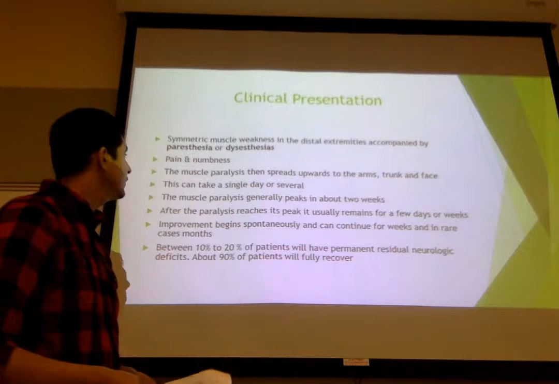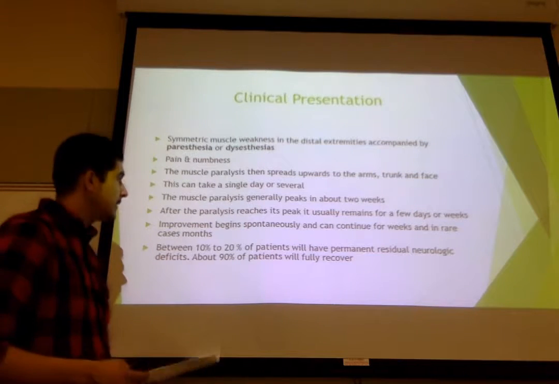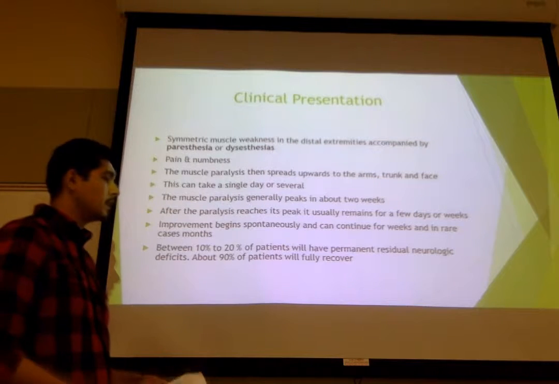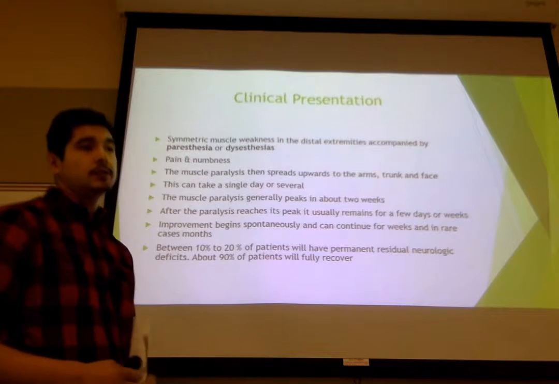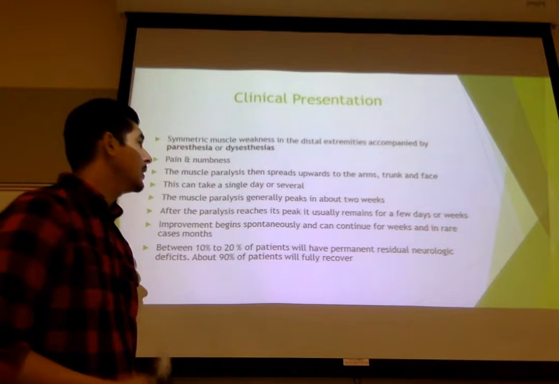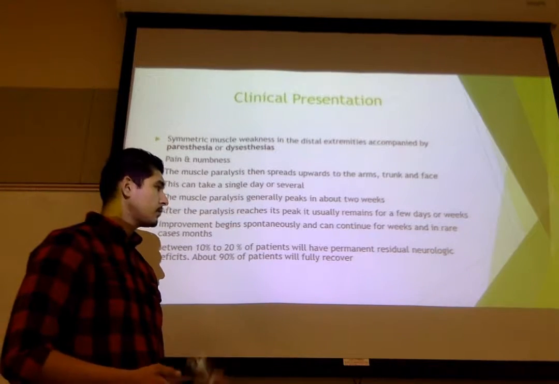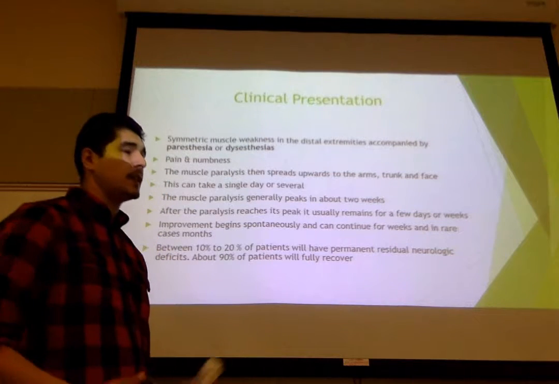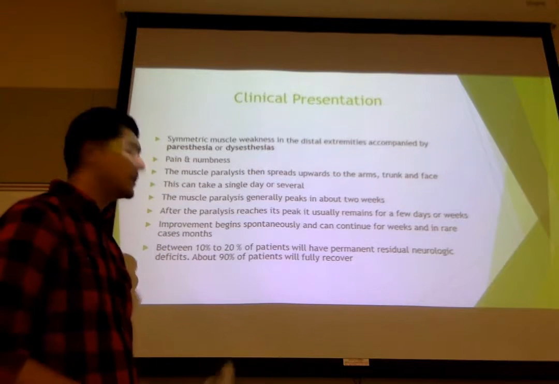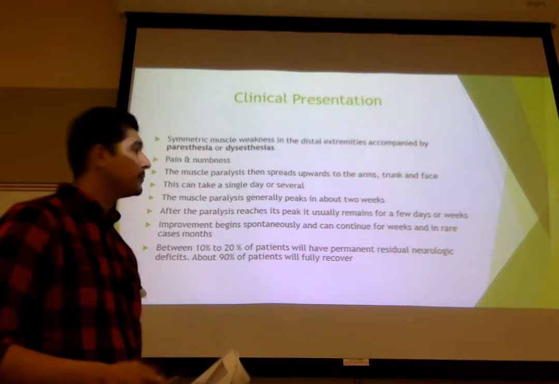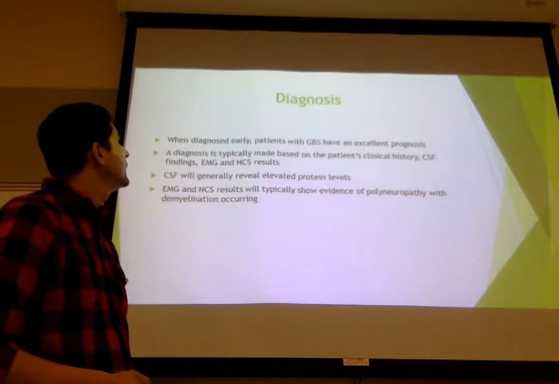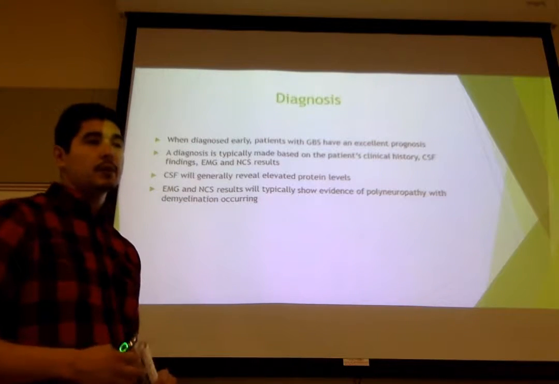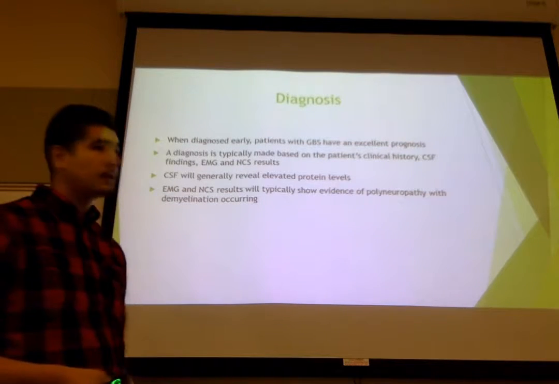Also, Guillain-Barré syndrome does have an excellent prognosis, but it might take up to several years for a patient to fully recover. But it doesn't have a high incidence of mortality, just because many people do recover from Guillain-Barré syndrome. So, diagnosis. Like I said, when diagnosed early, people with Guillain-Barré syndrome have an excellent prognosis.